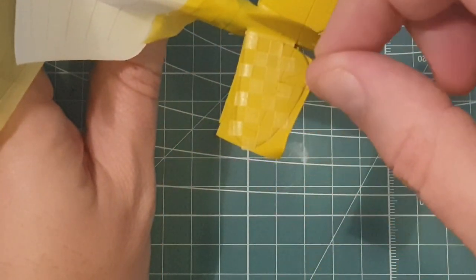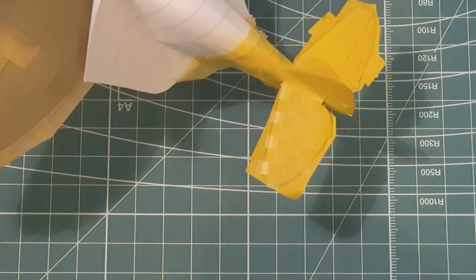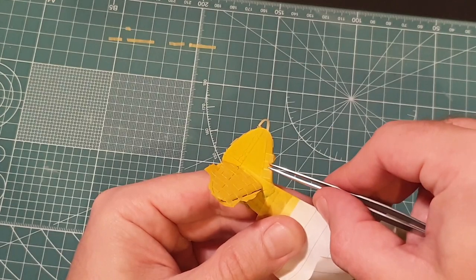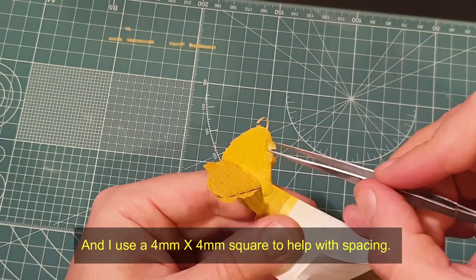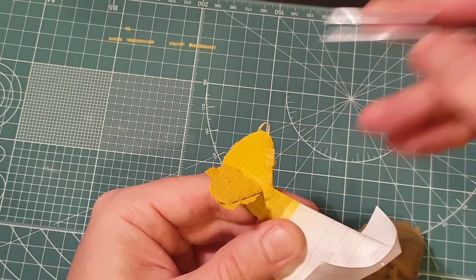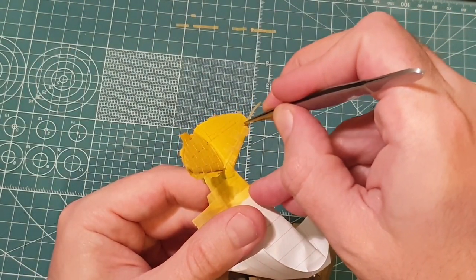I go back and change a little bit. So I did a lot of the tailplane in black, and it's not really accurate, and I thought it was going to look good, and I just really didn't like the look of it once I'd done it, so I went back and sprayed that with the khaki again. But yeah, this was actually a lot more fun than I thought it was going to be, believe it or not.